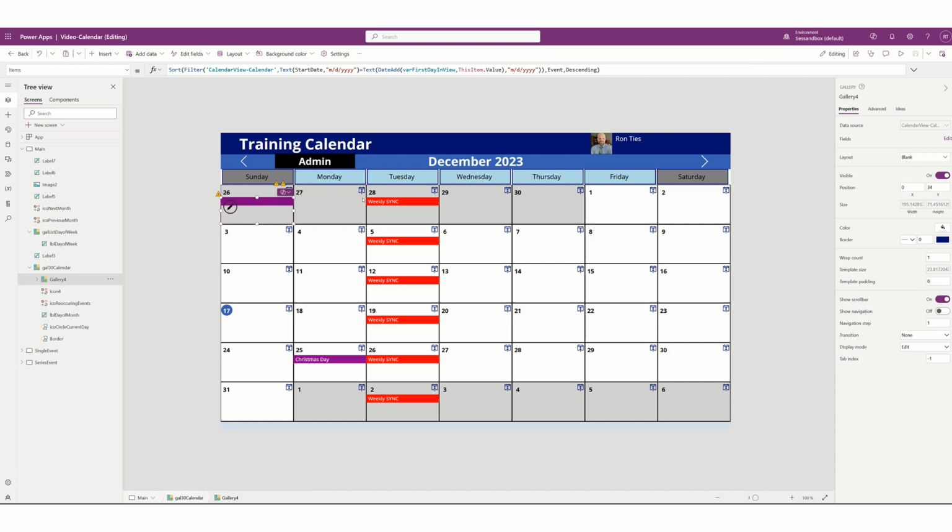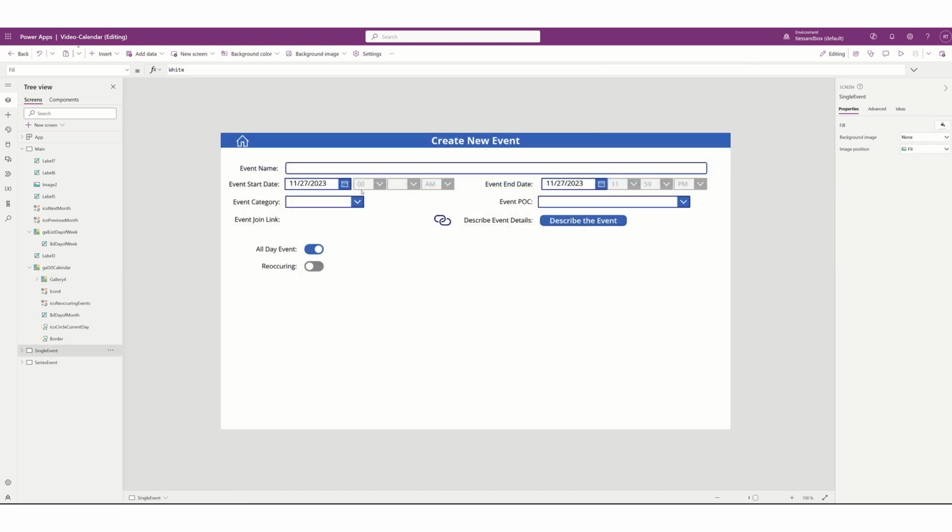Now, if we click a new event, you're gonna click here. It's gonna open up a new event. Now, if it's an all-day event, which should be up by default, but I guess I forgot to set that. It's going to have your event title, start and end date with date and times, and then your event category, which is, like I showed you, that drop down. Event POC is a people picker, but it's a single line of text on SharePoint. On SharePoint, it's just pulling in the email address, because you can transform your email address to anything you need into Power Apps. So there's no need to have a people picker on SharePoint too.